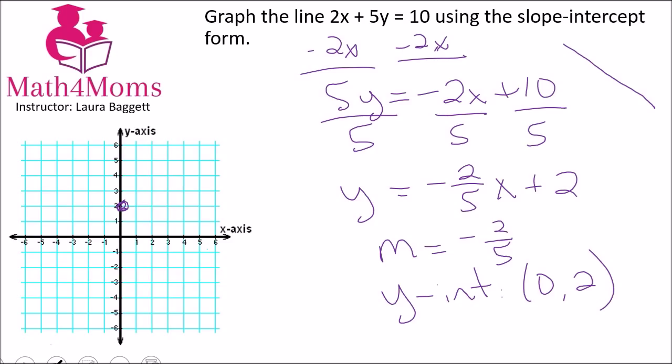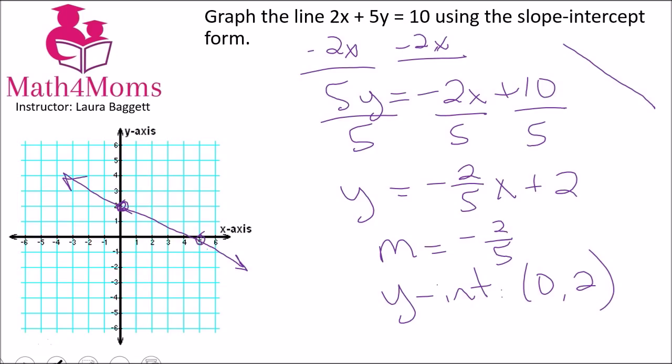And then the slope. I have a negative rise value. If we have a negative rise value, we're going to go down 2. But then our denominator, they're not both negative, so we're going to go down 2 and to the right 5. So down 2 and to the right 5 gets me right over here. And there is my line. Okay, so we've got a negative slope value, so we see that the line does go in that negative sliding down direction. 2/5 is a rate, it's less than 1, so it's not going to be a particularly steep line, which is what we see.